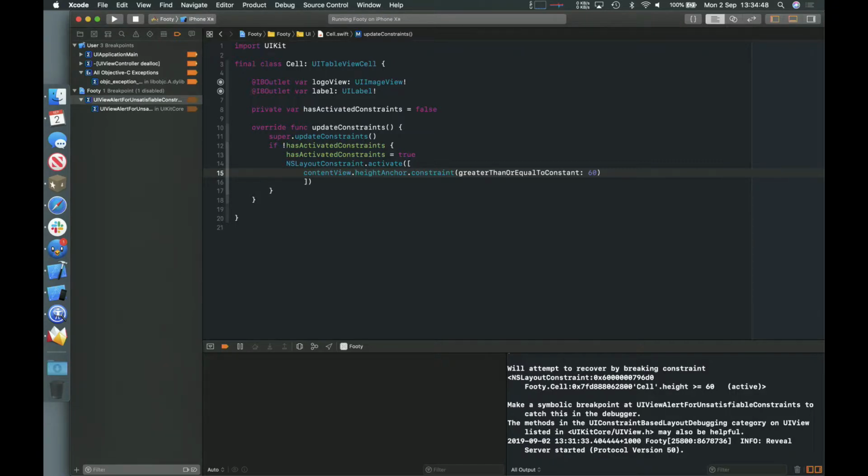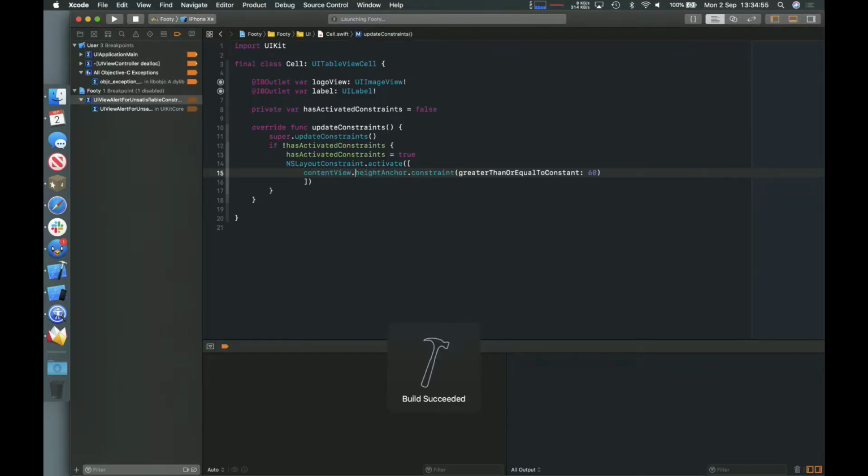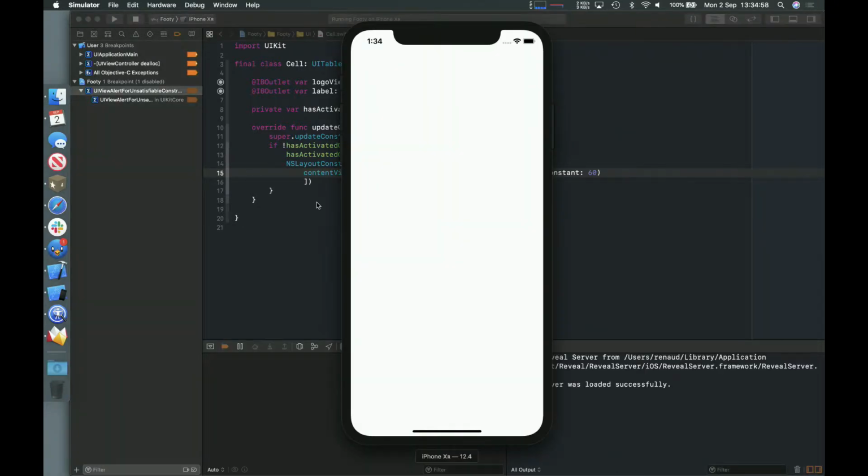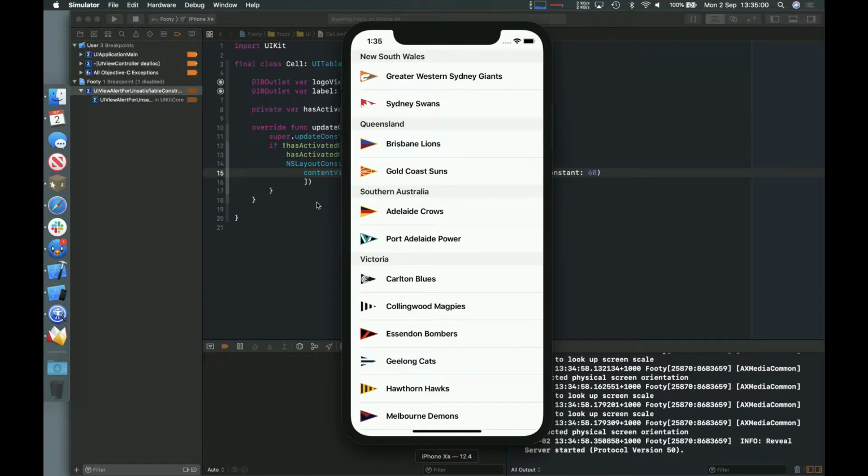So I'm fixing that by just saying my content view's height needs to be equal to 60, and I'm going to run my app again, and let's see if I fix my problem, right? There you go. Now you can see that my rows have definitely grown in size. They look great. So one pro tip, if you ever have that situation, then you might lose hours, right? Like always first maybe check that you have all your constraints defined on the content view and never on the cell directly. Otherwise, this is a layout that is not really valid. Okay.